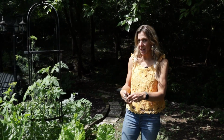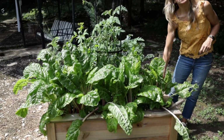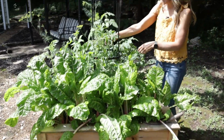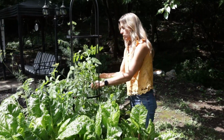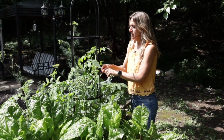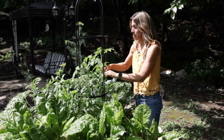All right, today we're checking in on my neighbor's garden. This is a 4x4 by 2-foot bed. These are our Gardenary cedar beds. We've got lots of green in here, a lot of growth, so we're going to do a little bit of pruning, some supporting, and make sure that everything's got enough room to grow.